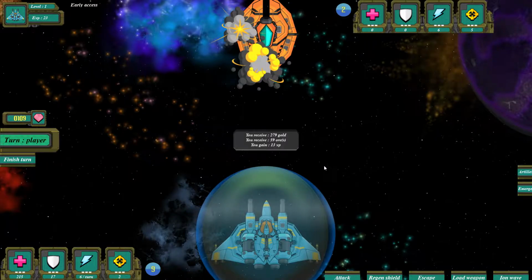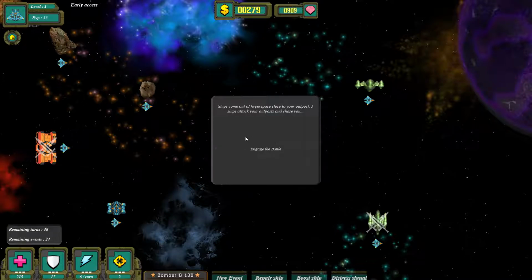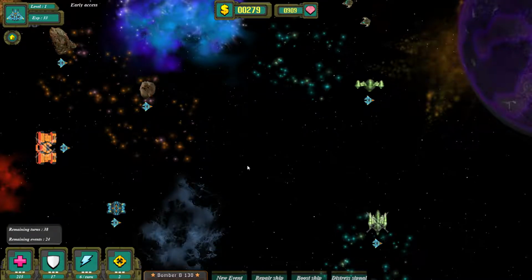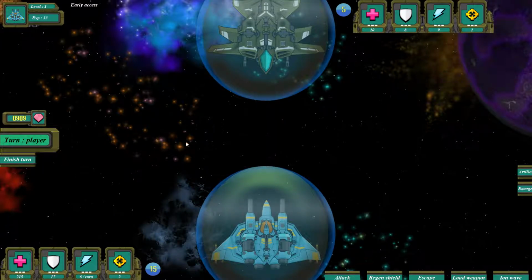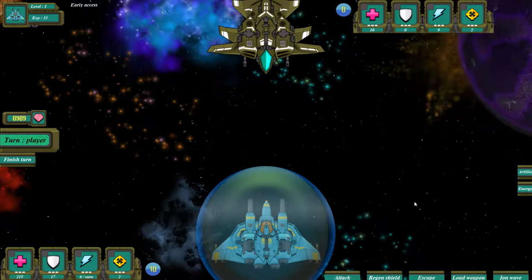So there we go. We got some ore and some XP. Alright, ships come out of hyperspace close to your outpost. 5 ships attack your outpost and chase you. So engage the battle. Alright, we got a guy that does 2 damage on every shot. So that's not too bad. Let's do an ion wave and knock his shields and his energy out.